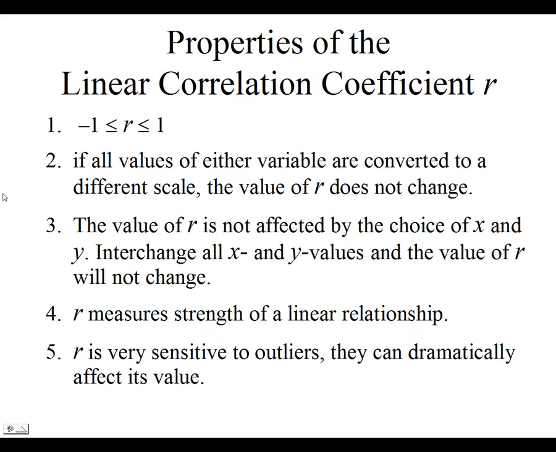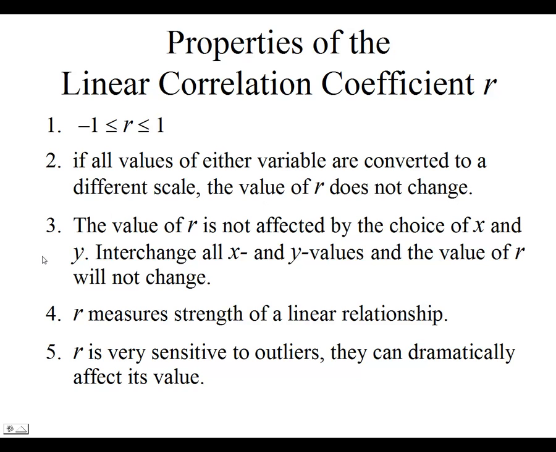And now our properties of our correlation coefficient r, and again this is a linear value. As I mentioned, the lowest possible value can be negative 1, and it achieves that when you have a perfectly straight line that goes downward, and it can go as high as positive 1. Now we can change the scale of the model. Say you're running car values in the thousands of dollars, but instead of wanting to put in 10,000, you can use the number 10, run the regression, and those would extrapolate, and the r value would be the same as if it had been 10,000 and 10,500. You'd use 10 and 10.5 and so forth. So you can change the scale and it won't change the r value.